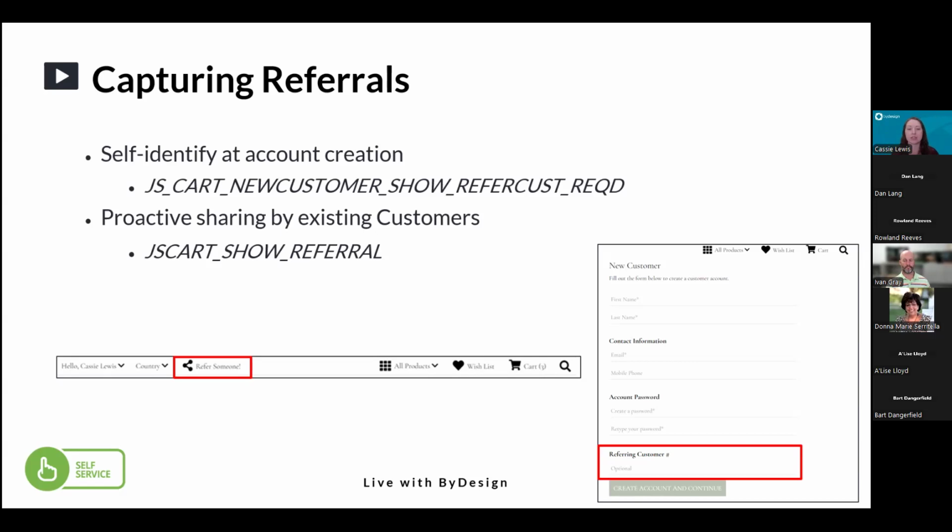There's all different ways of sharing it. But that's going to be the most easy way to get those referrals: to turn on the referral link in the cart so that every existing customer can, with a click of a button, share their cart out to other customers and bring new people to your brand.